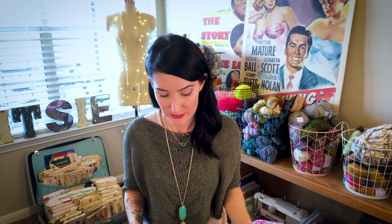Even though I did the smallest size, I still had to take out a lot. They recommended a size 8 or 10 according to my measurements, and I went with the size 6, and still had to take out a lot to get a good fit. So just beware if you're making one of the big 4 patterns. That's just how they are. They allow for a lot of ease. And I like my dresses more fitted. So it was easy to slice a couple of inches off the back, and I was able to get a good fit. But again, I'll go on about what I did in my sewing episode.